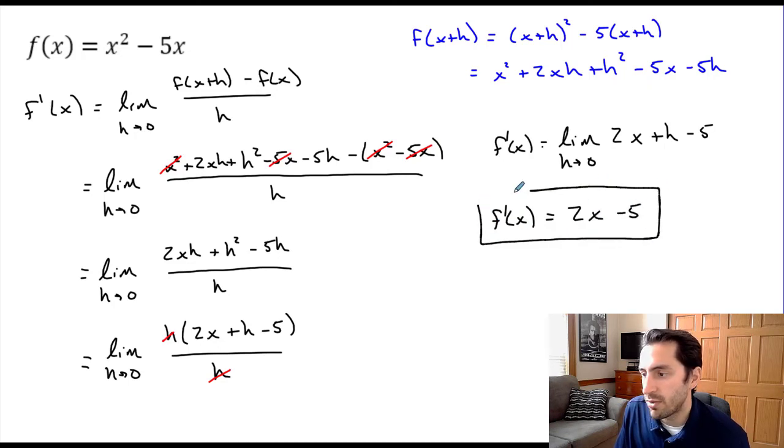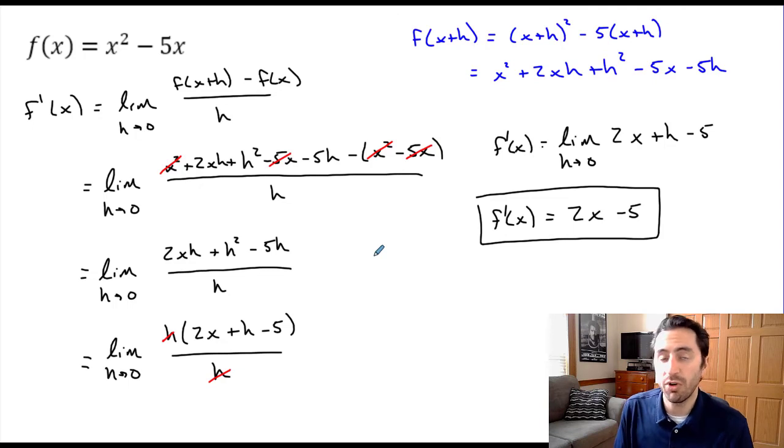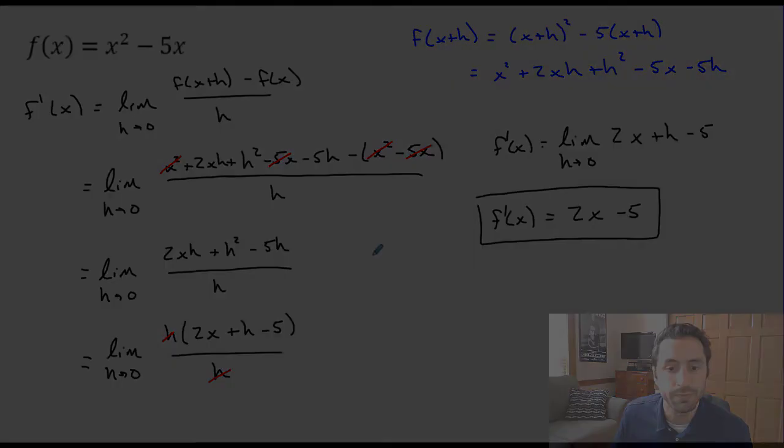So here we end up with this general form equation. Now this equation is going to allow me to find the slope of the tangent line at a certain point. This would allow me to find the instantaneous rate of change at a certain value, or it allowed me to find the velocity at a certain point. So this is just another way that we can find the derivative of a function.